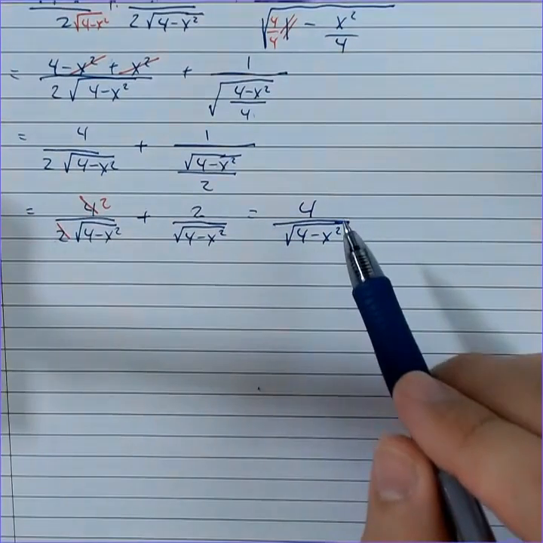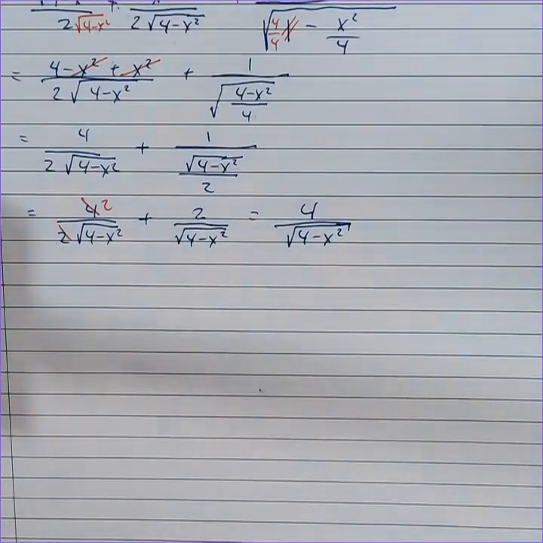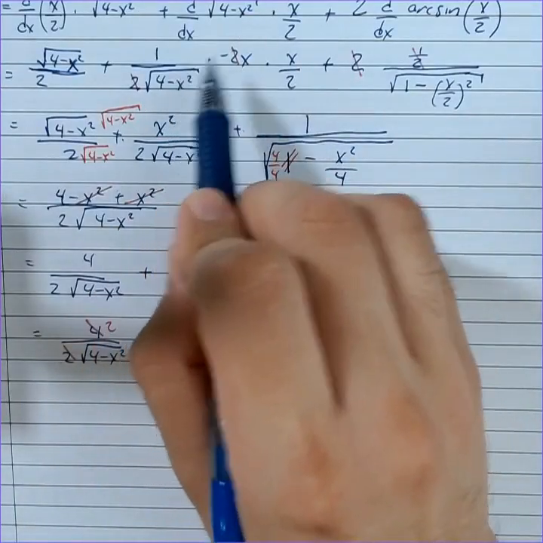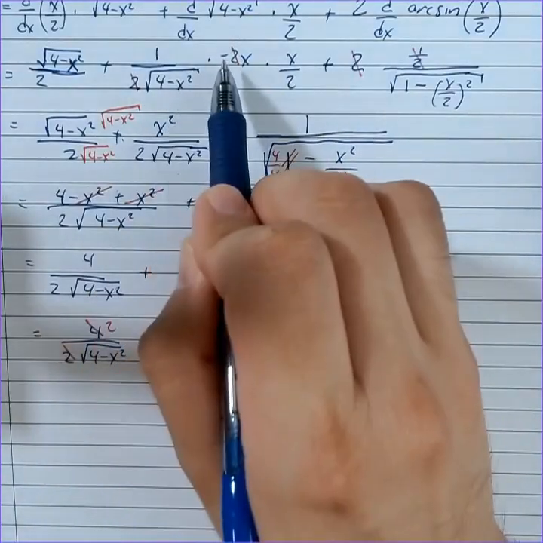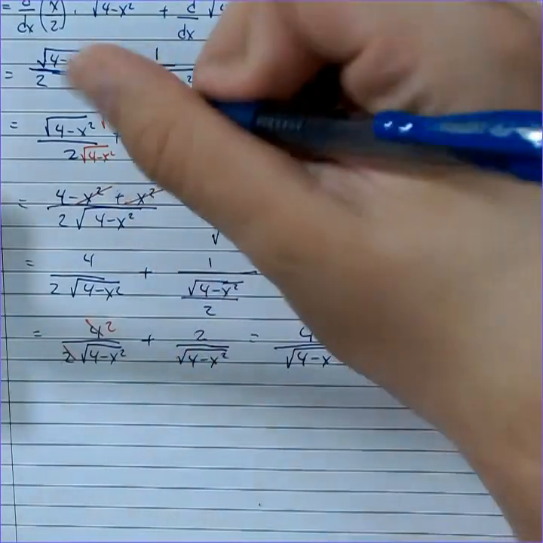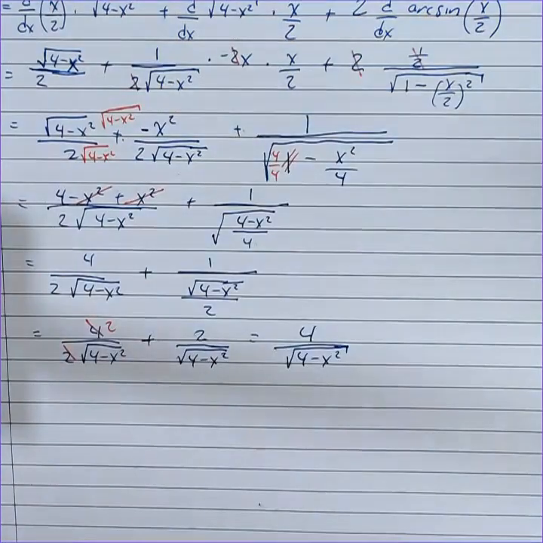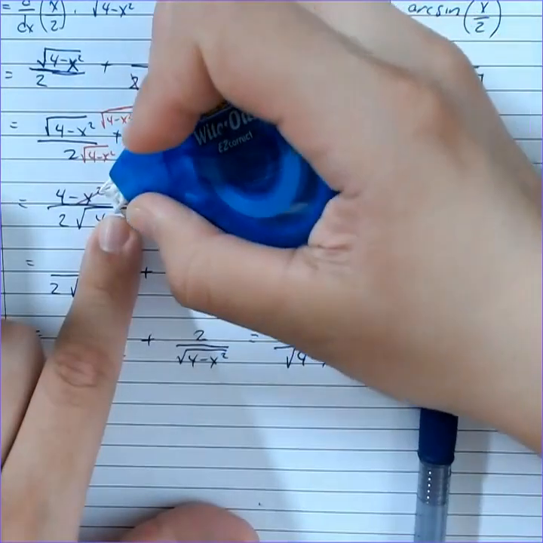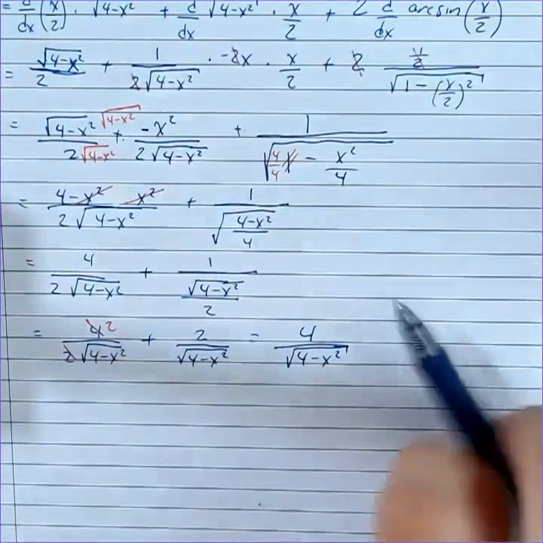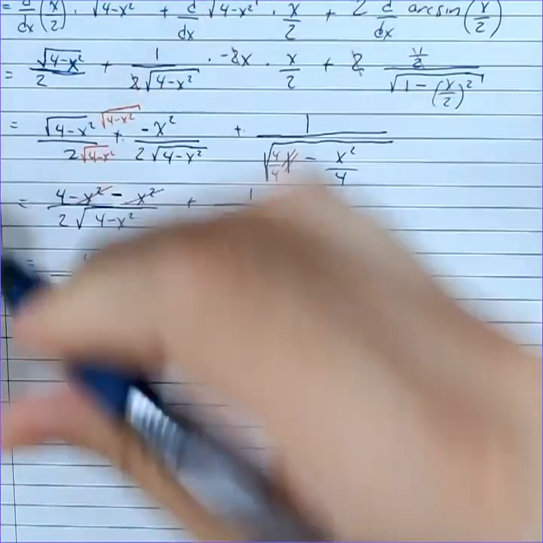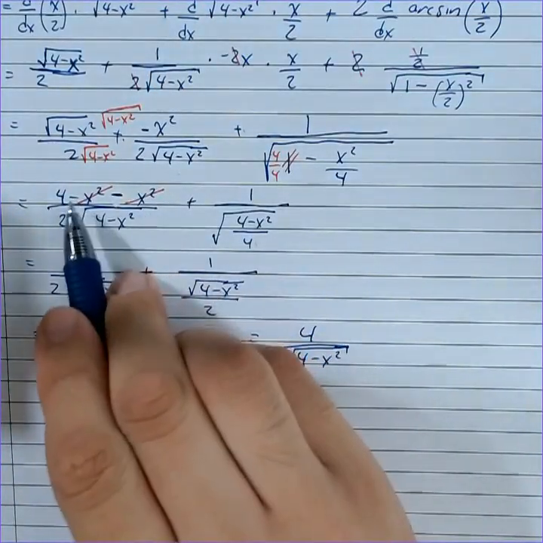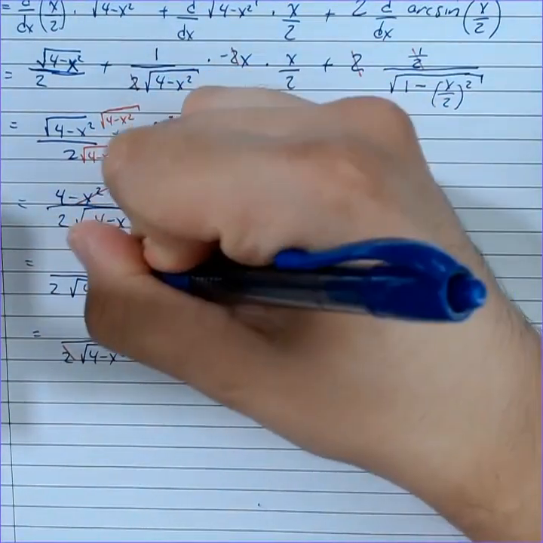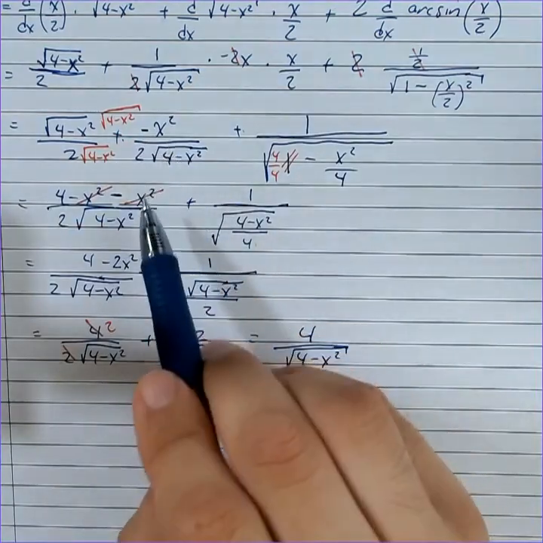So now we can, oh, I seem to have made a mistake right here. When I multiplied these together, I said x times x is x squared. That should be negative x times x. So that should be a negative x squared. Oh, that doesn't change very much. Here, that plus x squared should be minus x squared. So here, instead of canceling out, they double up. So that's going to be minus x squared minus another x squared is minus 2x squared. Okay, so that doesn't change too much, thankfully.